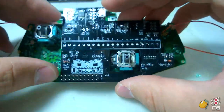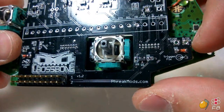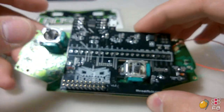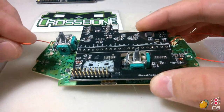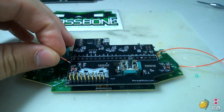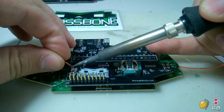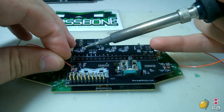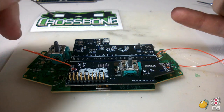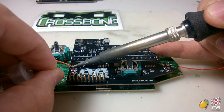You'll notice that there's connections right here. It says LT and RT and D. You don't want to play connect the dots, so we'll go ahead and start with LT first. Now the tip of the wire should already be tinned, which is good. So what you're going to want to do is hit it with the soldering iron just a little bit to create a little bit of a bond there, and then fill that point in with a little bit of solder.